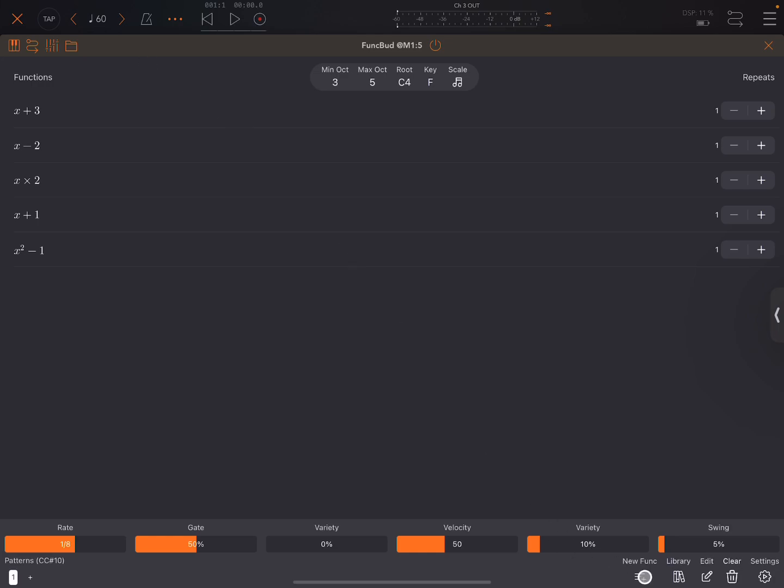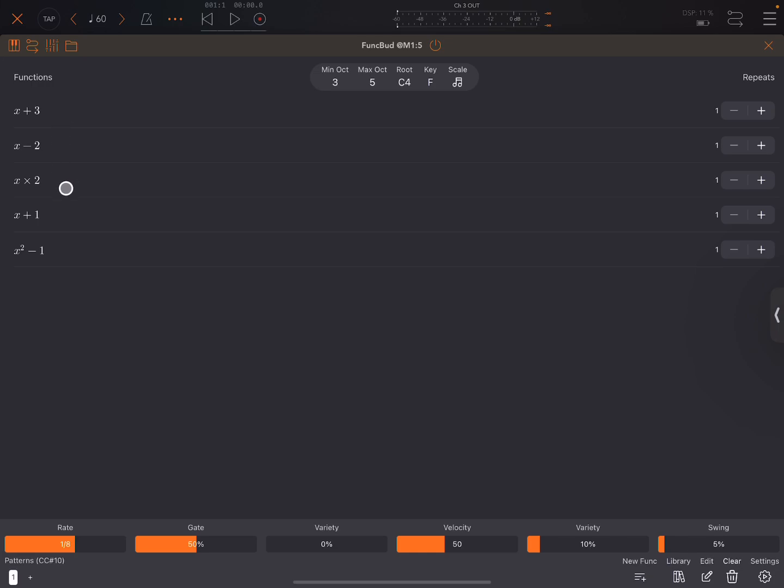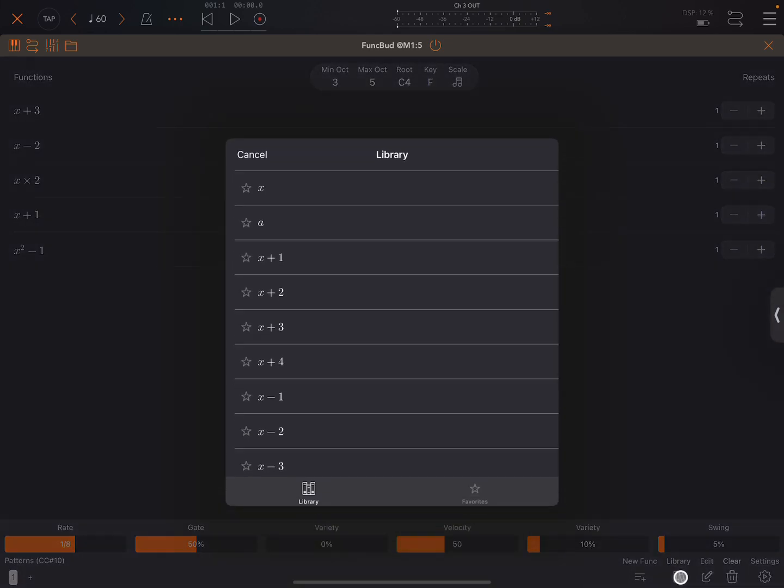Another thing, as I mentioned, even though I've got an external keyboard attached, I'm not able to use the keyboard to type in functions here. And I kind of wish that you could. Another thing that I think would be even better, again, I said it can get a little bit tedious typing in long lists of functions here using the calculator or even using the library.